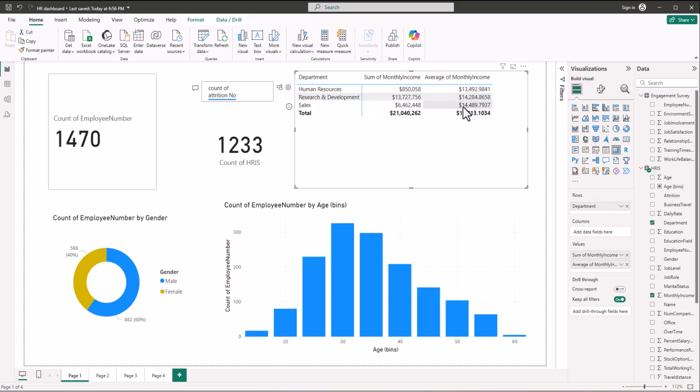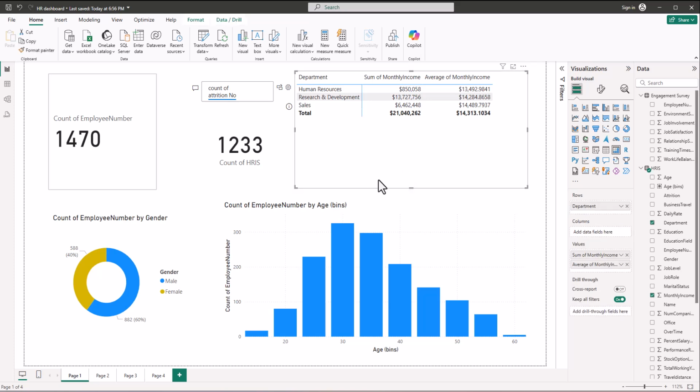So people in sales earn more. They have higher average salary. Under research and development, we have a lot of people there, so more salary is allocated there, but they are the second highest earners. Then human resource, there are few there, and they earn the least, even though they are the ones that set salaries and all.